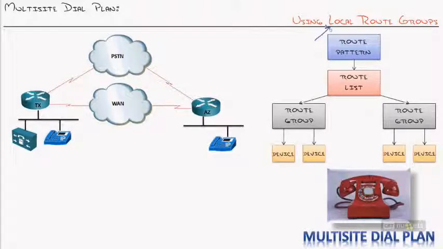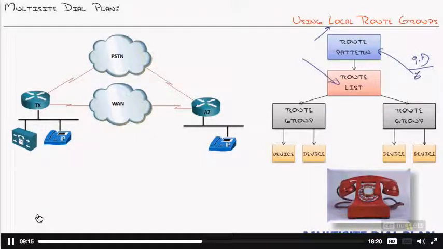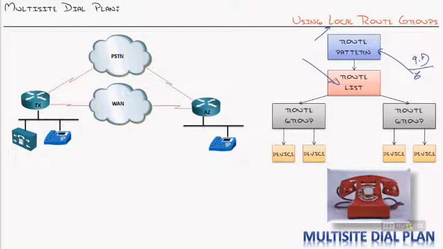Here's how it works. The big challenge with the traditional model is that we have to recreate the wheel every single time we have these route patterns, you know, the manual route patterns. So I'll just put 6 patterns, you know, 9.@ is my cheap way of putting it quickly. So I create those 6 patterns again and again for every single site that I have. So it's just repetition. I then create a route list for each site again and again. Every single site that I have has its own route list and route group and devices that actually get them.